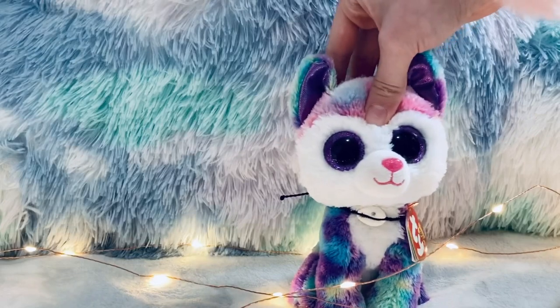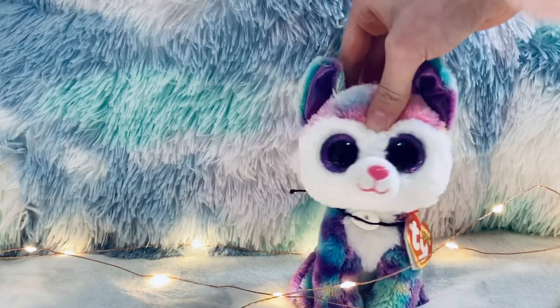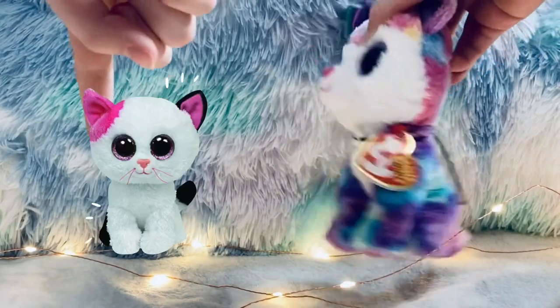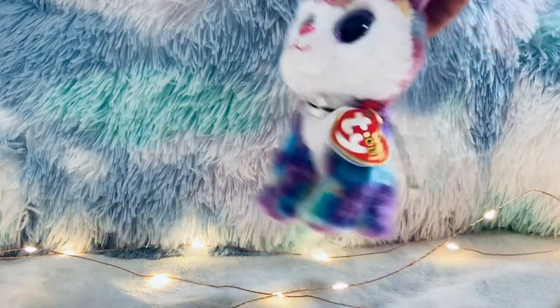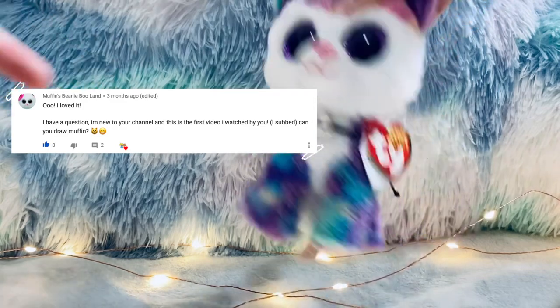So the Beanie Boo I'm going to be drawing in human form is Muffin the Cat, and here's a picture of her. And here is the person who requested her. Let's get into it.